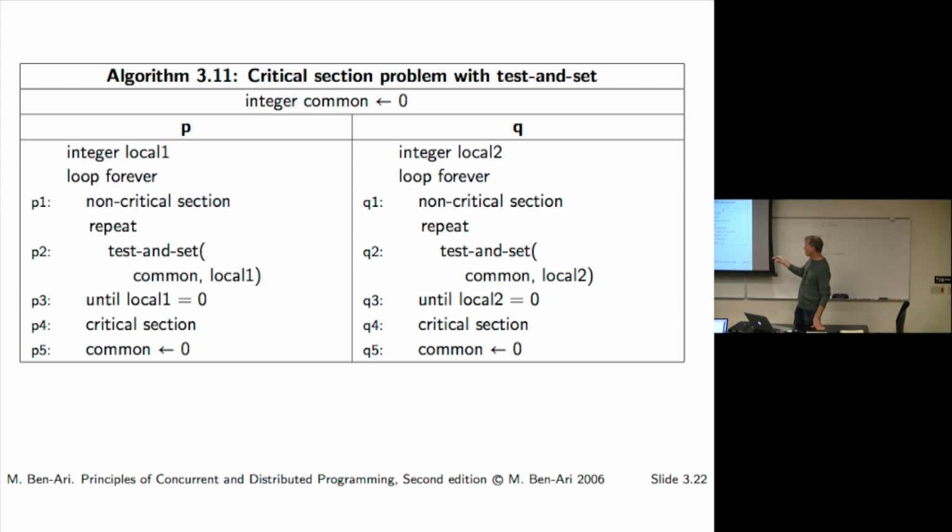And then suppose after P2 executes, suppose Q2 executes. What will it do? It will repeat what? But now when it does test and set, what does it do? Yeah, but this is until local 1 is what? 0. But this is until local 2 is 0. But what happened with local 2? It got 1. So this is going to keep spinning. So the first one who did the test and set is the one who's going to get in. And this works for in process as well.